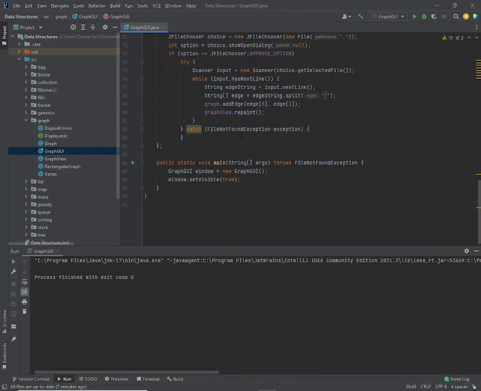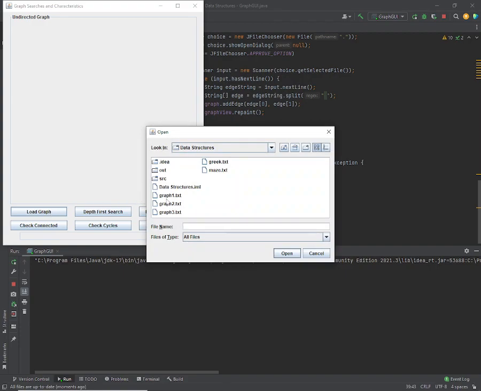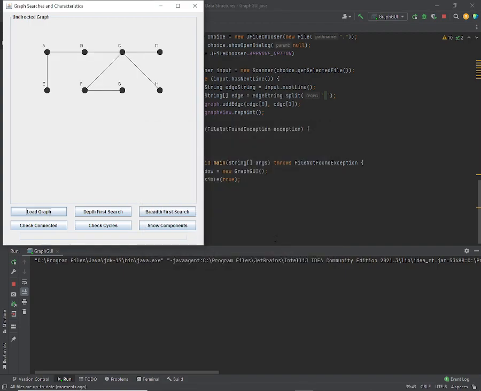So now let's run it on a few different graphs. This is set up so that we can load some predefined graphs. So in the first case, let's do the depth first search. And what we notice at the bottom is it enumerates the vertices beginning with vertex A in depth first order. Breadth first will look different from that.